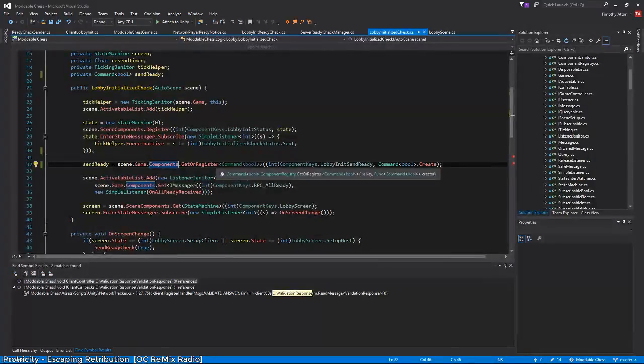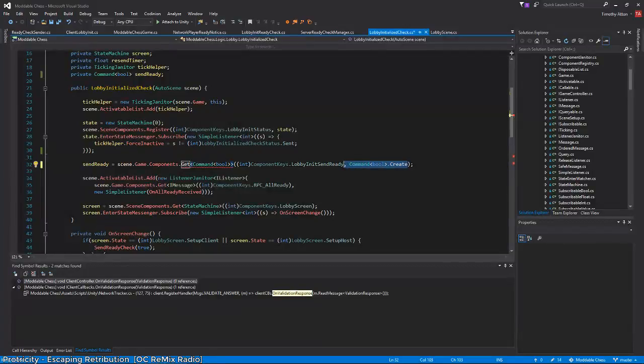So unfortunately, this way we can't even use this get or register, because this activatable list needs the component to already be in existence.